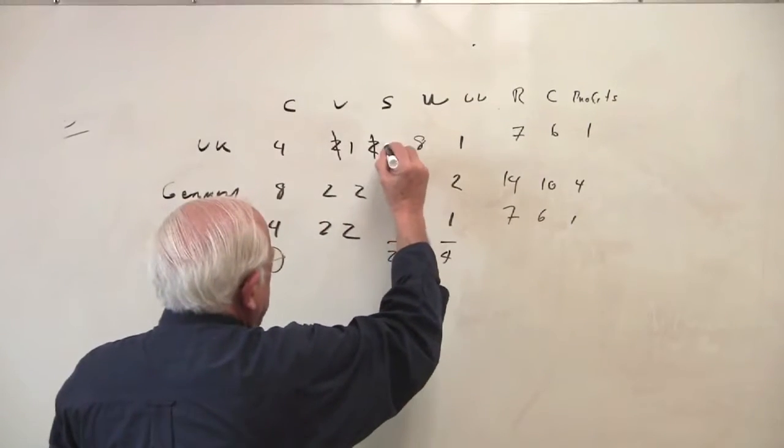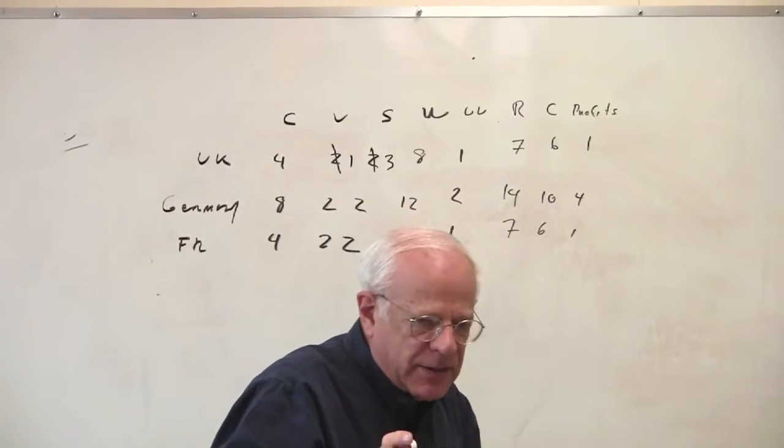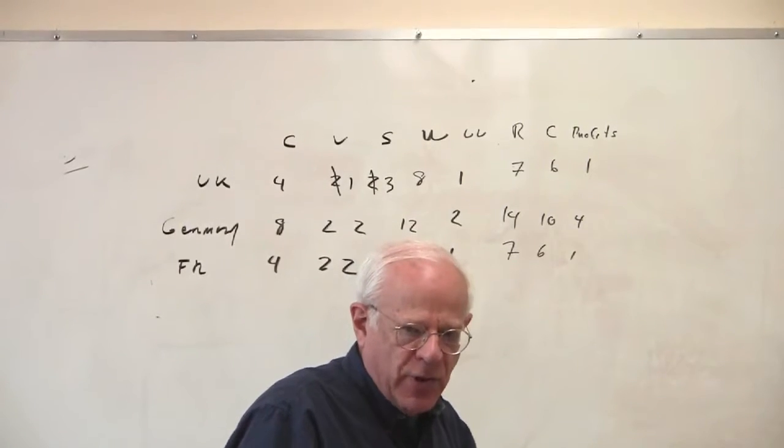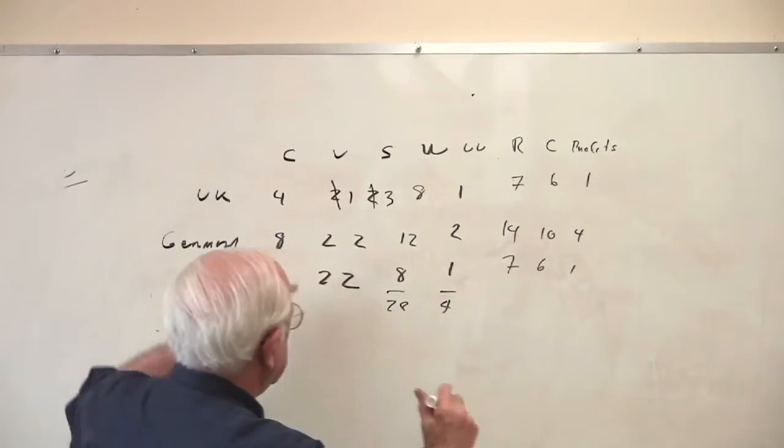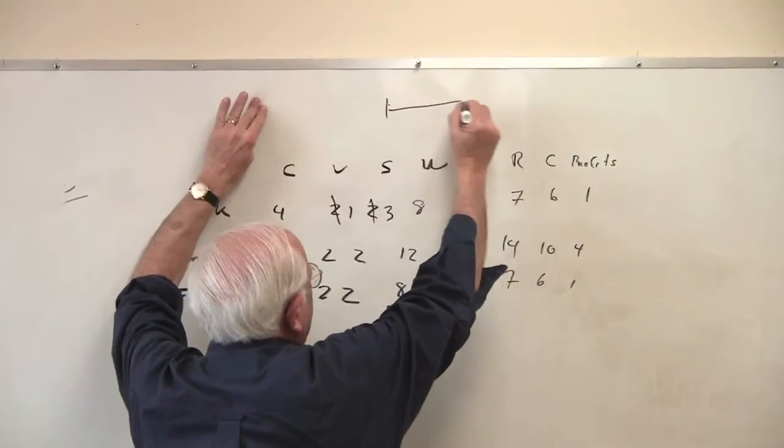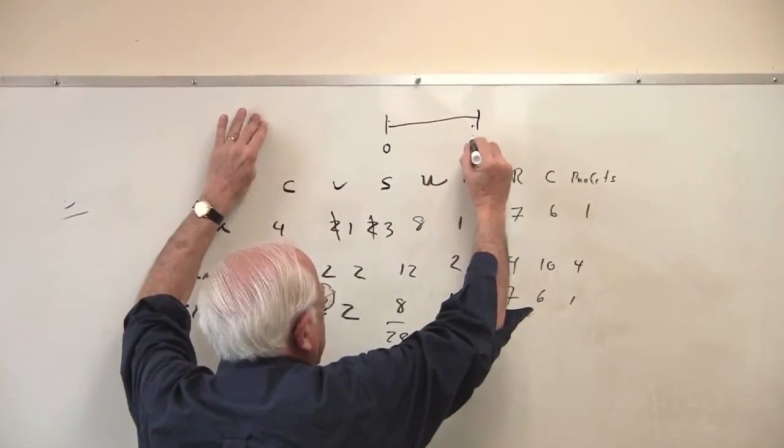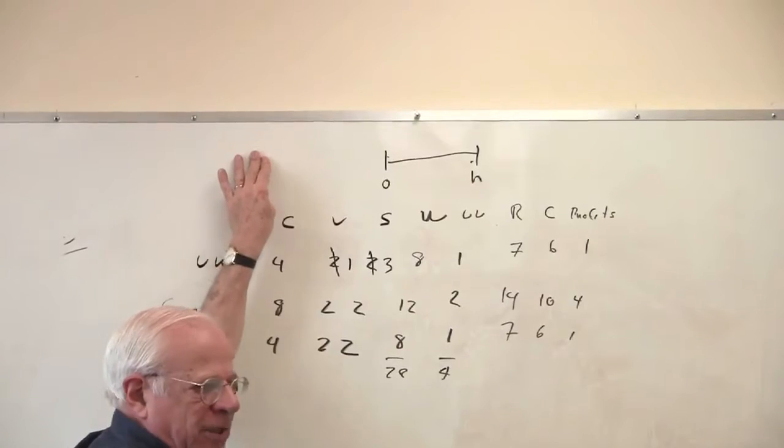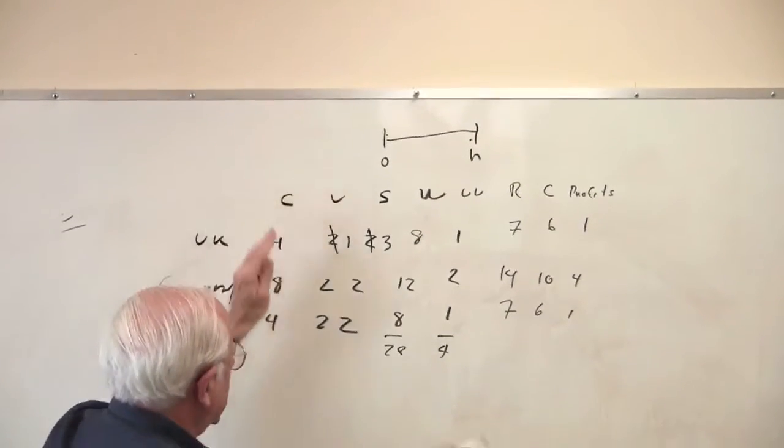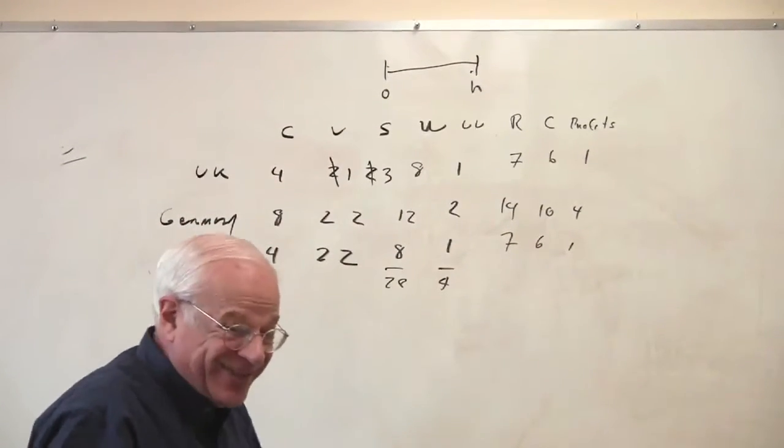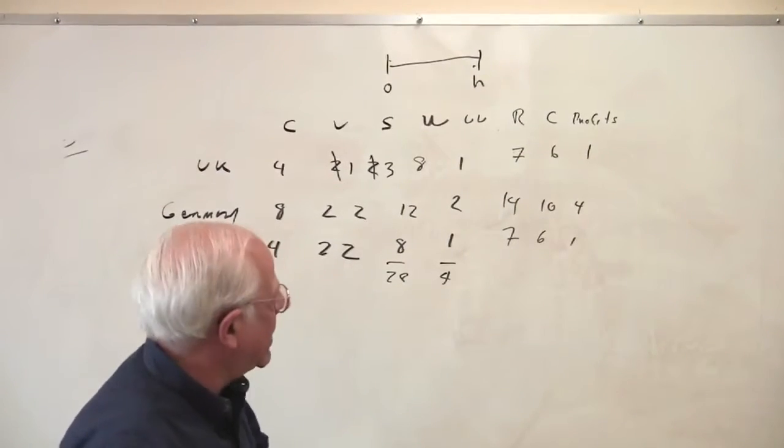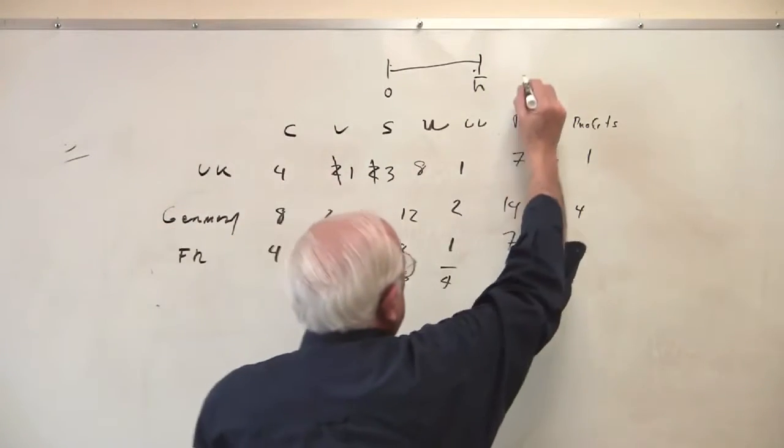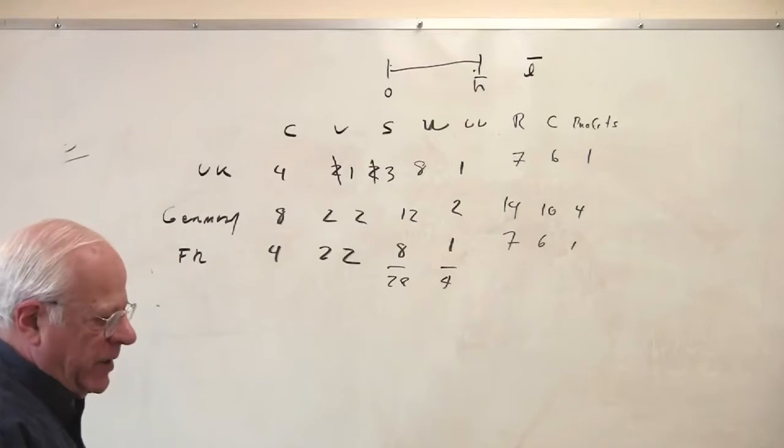This then becomes 3. And you can ask yourself, okay, why? You've got to answer that for this course and for the exams that you're going to be, that you have taken already and you will continue to take to finish the course. Why? Well, because, and I'll put it up here, the length of the workday has not changed. There's no change in absolute surplus value. There's no change in the number of laborers. By assumption, I'm assuming all that's changed. The living labor has not changed. It hasn't gone down. It hasn't gone up. Okay. So same length of workday, same number of, the little l is the same, the same number of people are being employed.